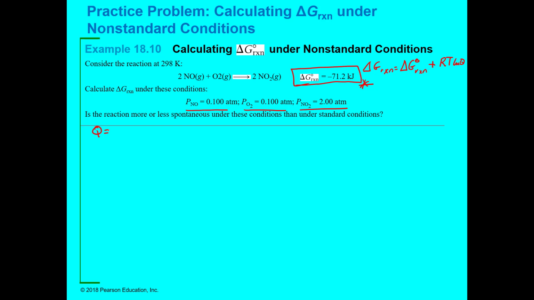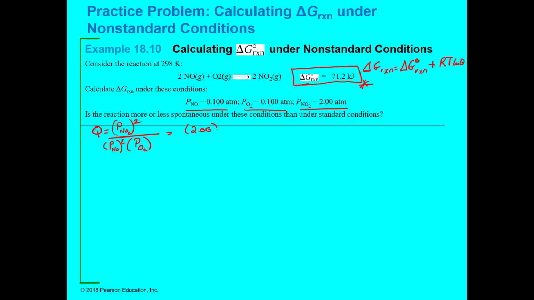So Q, we're going to have to do the K, basically. So the partial pressure of the NO2, which is the product, and that's going to be squared, right, because there's two of them, divided by the partial pressure of NO squared times the partial pressure of O2. All right, and again, this is how we write them when they're gases, but if you write it the other way, like we do with the brackets and all that, not a problem, okay? Okay, and so then we're going to plug our numbers in.